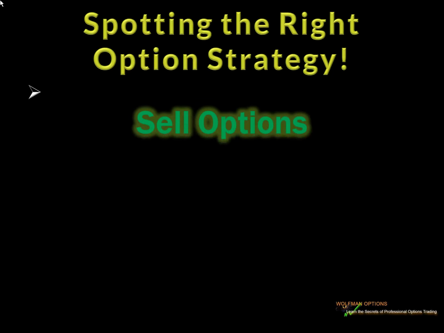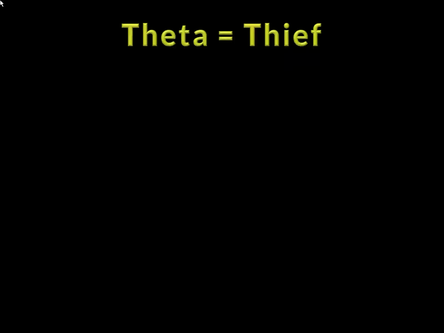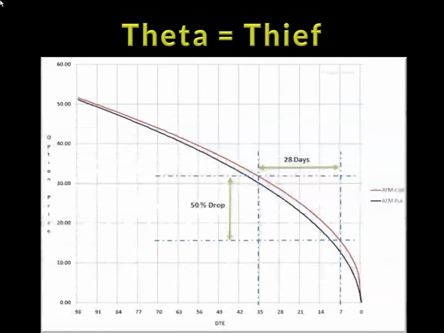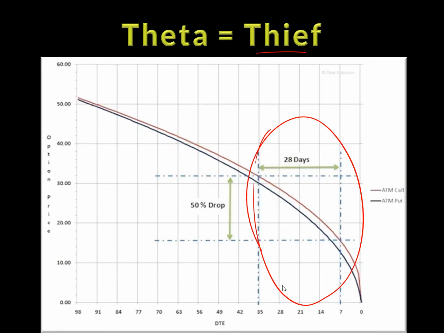So we are looking to sell options premium. Now we have to talk about that theta that we've been so worried about in the past couple of webinars, right? We talked about this. The thief in the night, it's not binary. It's not incremental every single night, like 2 cents, 2 cents, 2 cents. It slowly ratchets up and gets more aggressive inside of this like 35 days to expiration. That's the wheelhouse for selling options because you get that theta decay on your side.